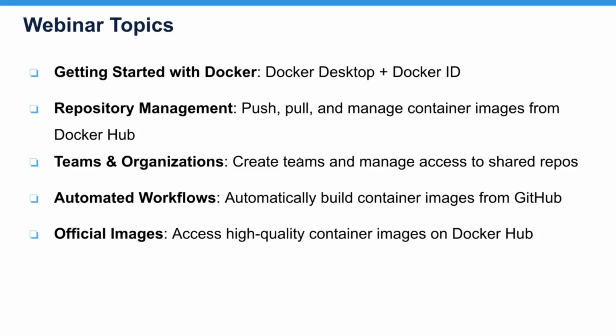Next, we'll take a look at the teams and orgs functionality and the ability for small teams, medium teams, even large teams to leverage a lot of the built-in RBAC controls and access controls that allow you to control who gets access to which content within Docker Hub, as well as some of the automated workflows, specifically the CI capabilities for automatically building container images from an upstream SCM like GitHub. Then we'll briefly highlight how you can configure end-to-end workflows through things like webhooks.